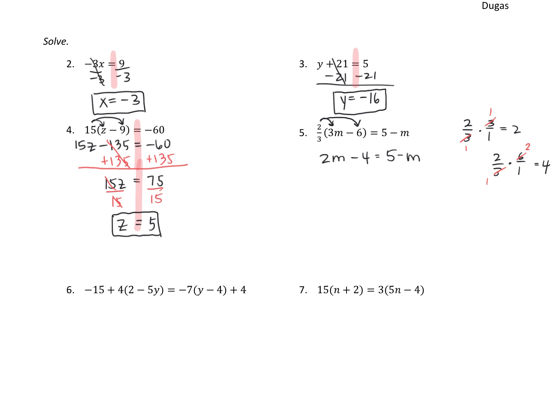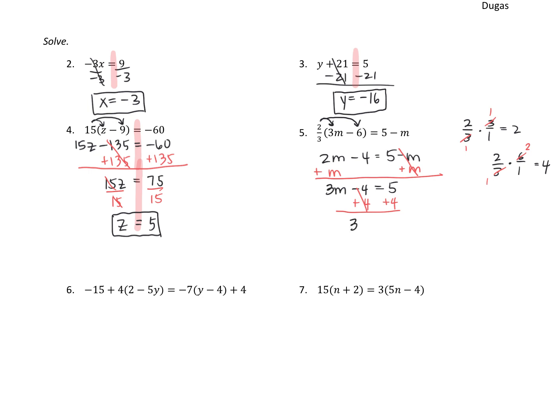So now that we've simplified the left-hand side of the equation, we can move our x's to one side, or in this case our m's, and our constants to the other. So I'm going to move the m to the left by adding m so that it zeroes out on the right-hand side. 2m plus m is equal to 3m, and I'm going to bring everything else down. Now I want to move the constants to the right, so I'm trying to get everything away from the m. So I'm going to add 4.